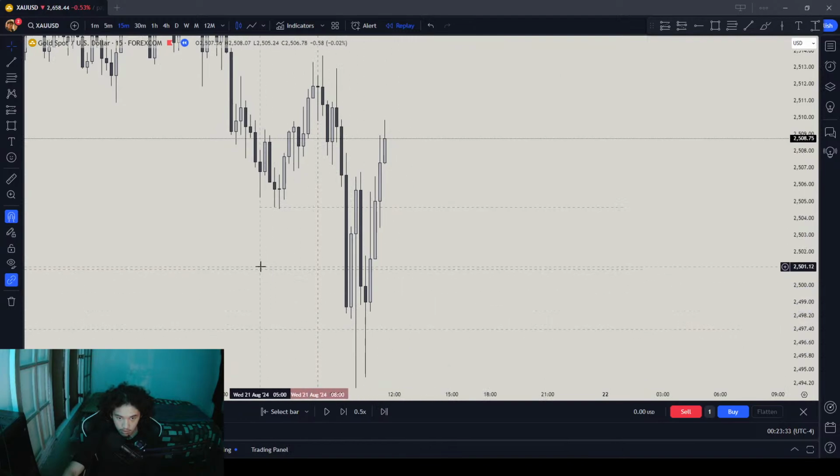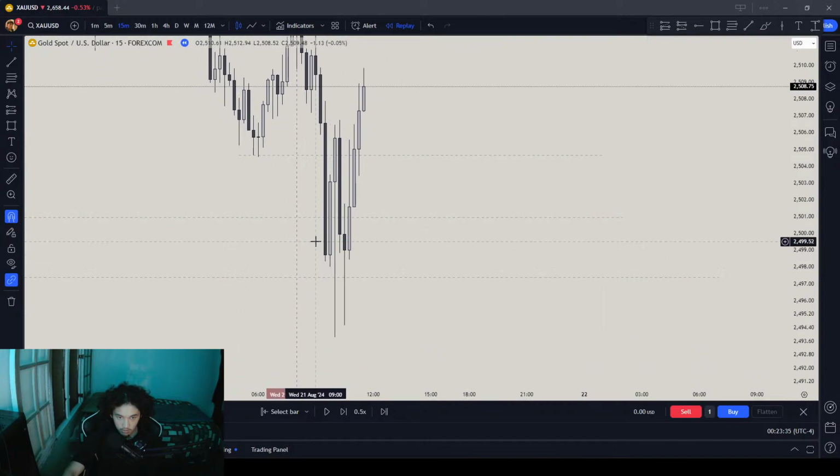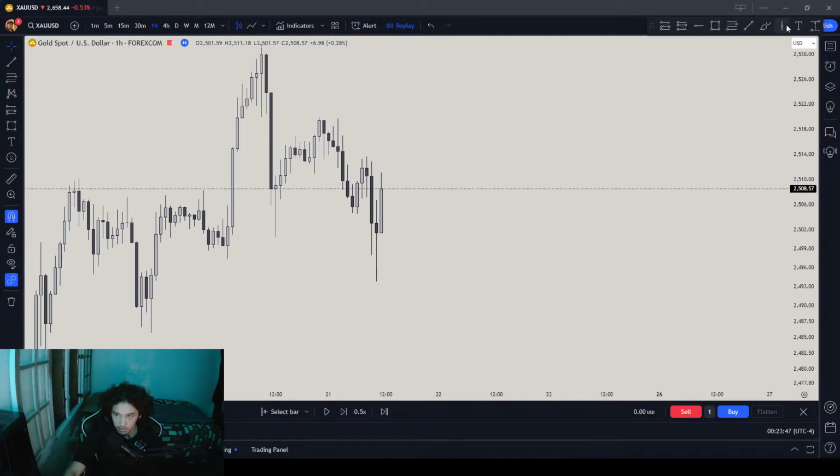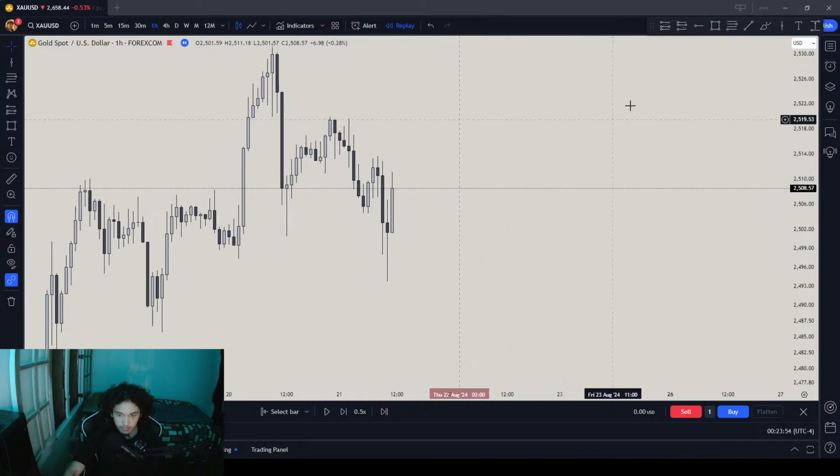Now I'm looking to long out of this. I don't have super liquidity. I'm looking for the last bullish candle, this one over here. Now we don't get another sweep. Yeah, no unicorn model here. So now I'm just going to wait until the next session to see if there's going to be a setup there. Let's keep on playing.